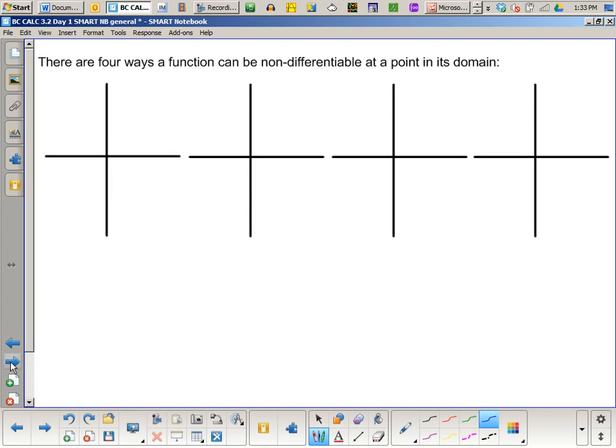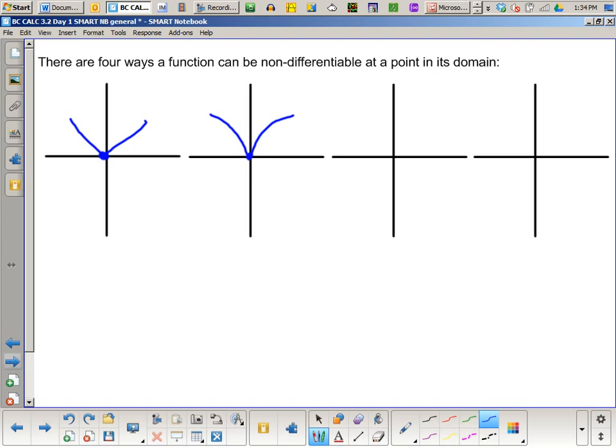So there are basically 4 ways to think of, or to recognize, non-differentiable points. Okay, let me just run through them real quick. The book does this too. I like it. So, if you see a graph that has a sharp change in slope, like this one, you would say not differentiable at x equals 0. Okay? If your graph comes in like this and comes out like this, we call this point a cusp, and this is also not differentiable at that point. So I'm talking about x equals 0 here.